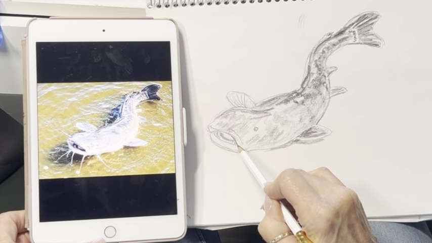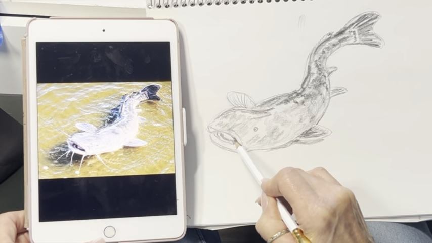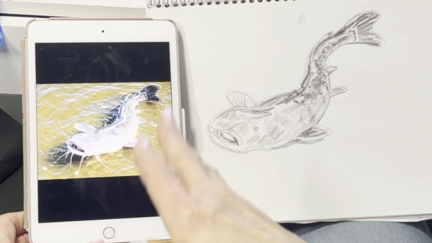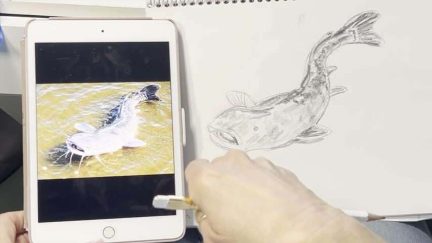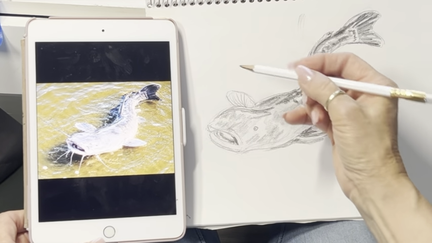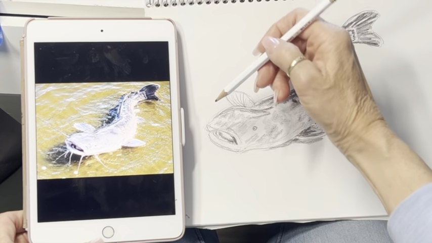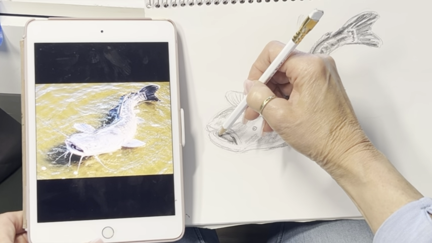And I'm going to come in and start thinking about the inside of that mouth. I want to make it dark because I want it to look like a place to enter. An entering place is more like a hole, and inside of the hole is darker. Like the outside of the body's lighter because the sun can get to it, but the inside of that mouth is darker because the sun cannot get to it.